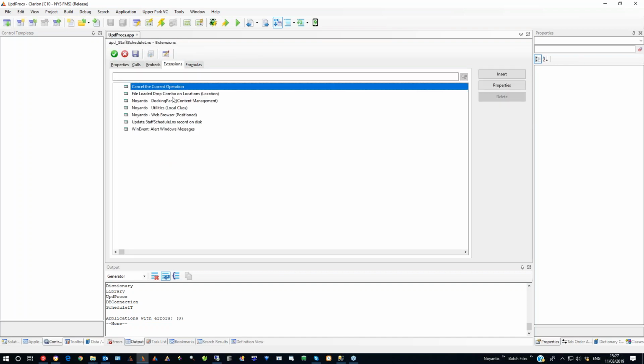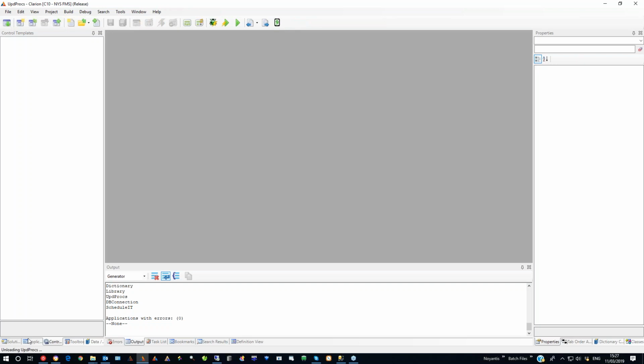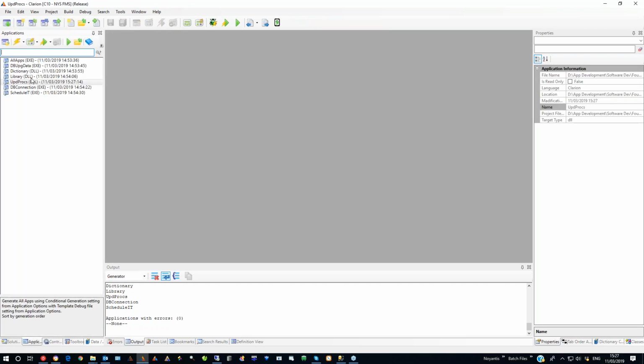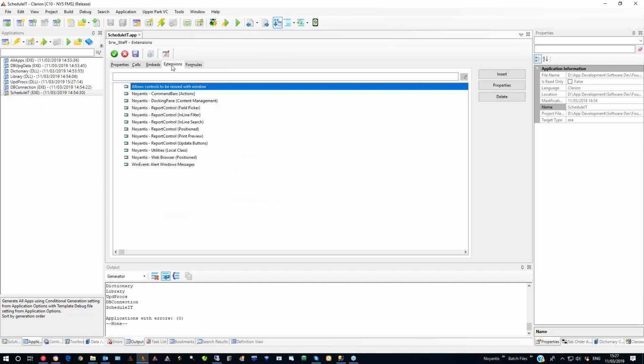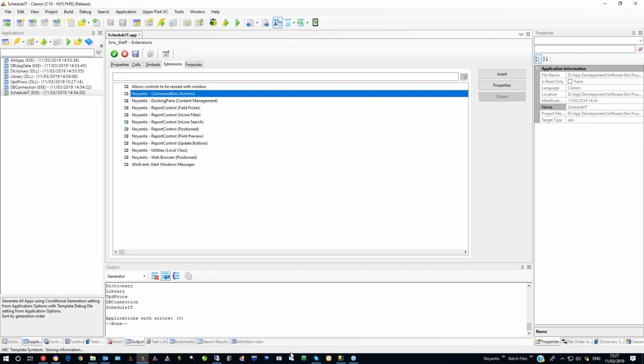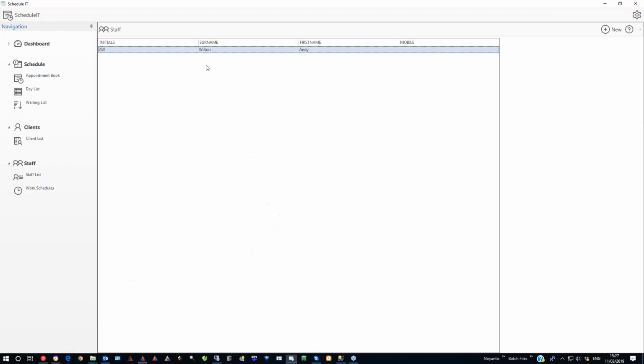Now, even in the training, I gave credit to you, Jim, for this. We have a command bar. Actually, it's a bad example, that's not in the application. But in the command bars, we can save and load the XML content to manipulate and design our bars. So, for example, let's take our browse staff. We've got a command bar at the top of the screen in this application, like this. So we use a command bar as both a title bar and a navigation bar.